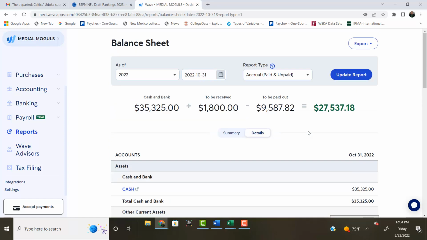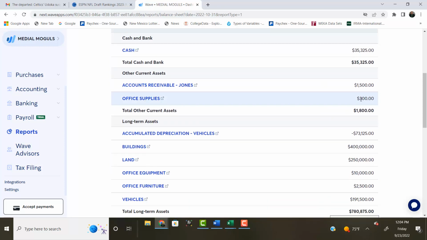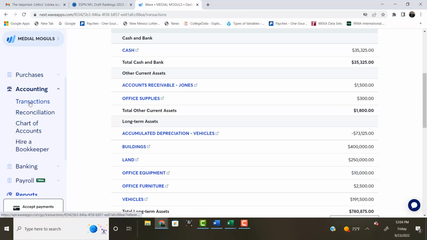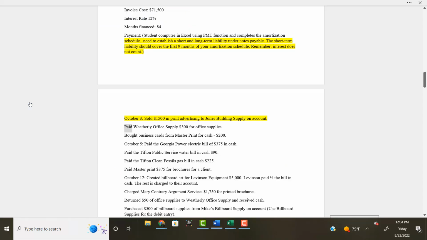Okay. And the reason I didn't have to do anything up here is because I have a 10/31/22 date. If I were outside of that time frame, I'd have to worry about changing this. But notice it automatically updated for the $300 we just posted. I'm going to show you in a minute when we do an expense, which I think is probably the next entry that we'll make. So let's go back over to this one.